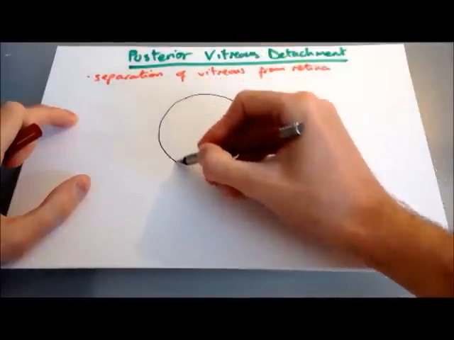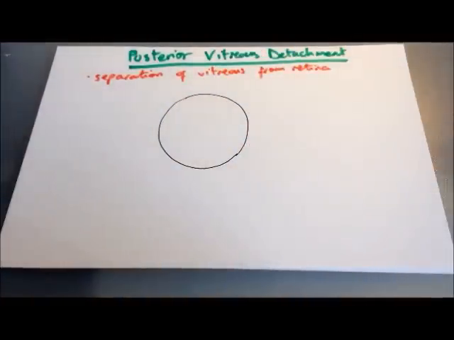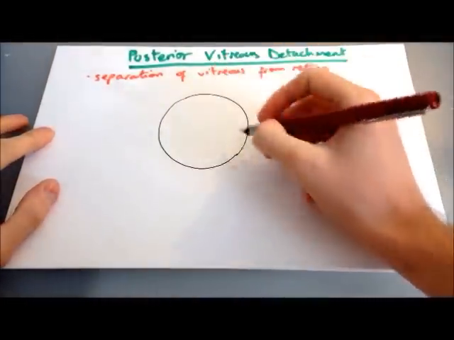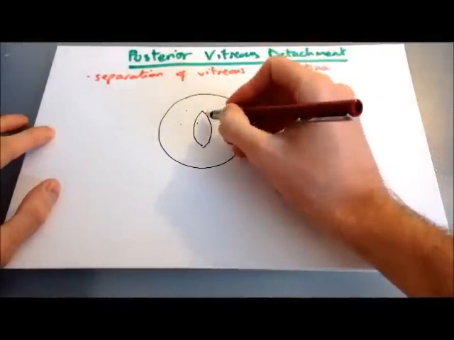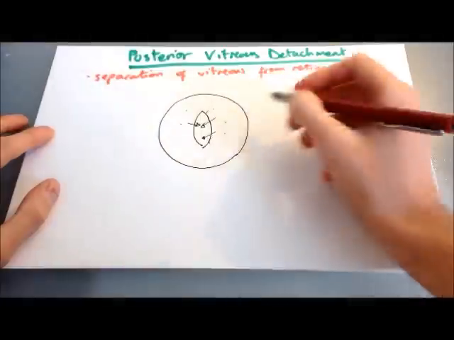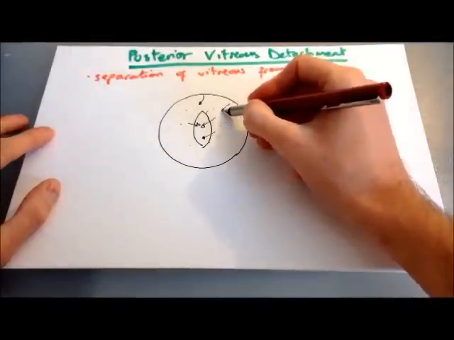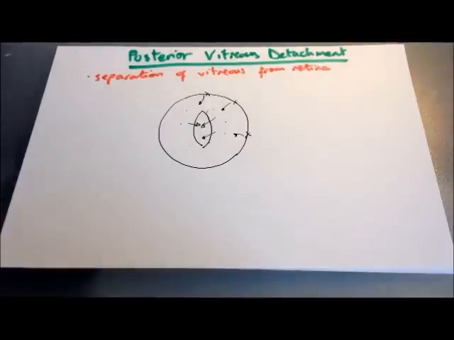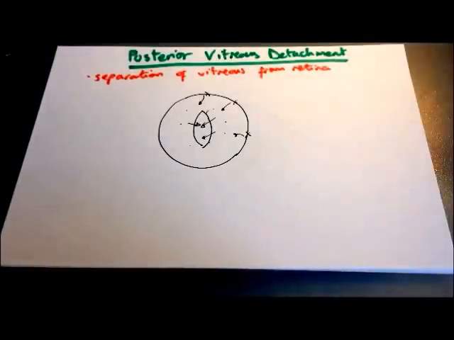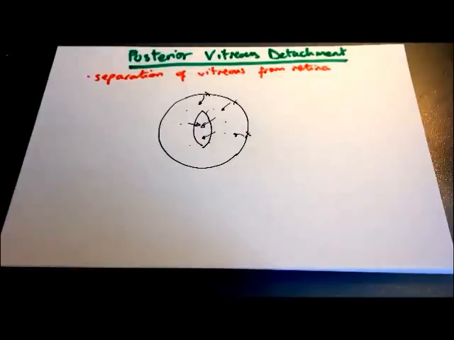If we start by drawing the vitreous humour in the vitreous chamber at the posterior bit of the eye — this is filled with the vitreous jelly, which is a jelly-like material. With age, this vitreous liquefies and reduces in volume, so it collapses in towards the middle and that causes it to peel away from the neural retina at the edge, and that's what causes the vitreous detachment. It's important to note that while it sounds like one, this is not a retinal detachment — this is detachment of the vitreous from the retina, rather than the neural retina from the underlying retinal pigment epithelium.